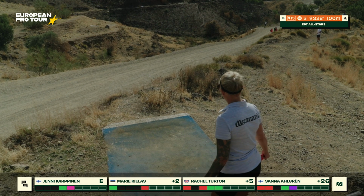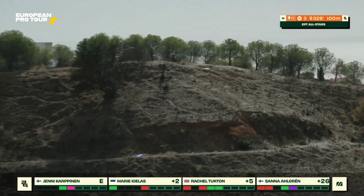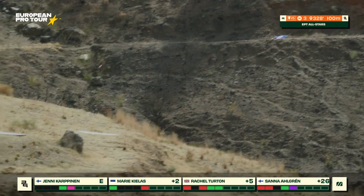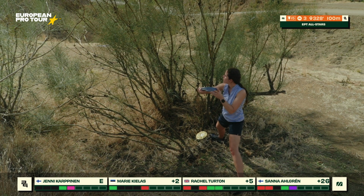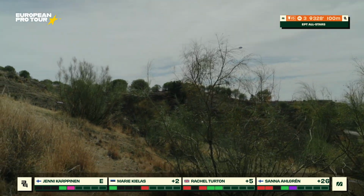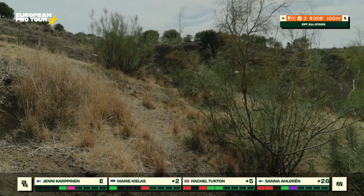I think certainly favoring more of an aggressive shape here to try and get the distance. She gets that flat released high and right as we see that swing back in and settle quite nicely. She should be able to pitch up from there. Rachel in a really tricky spot, going for the sky scuba. I think that's all she really had.